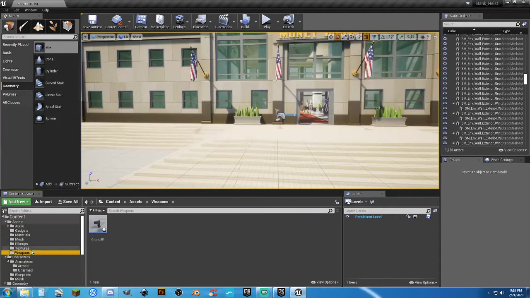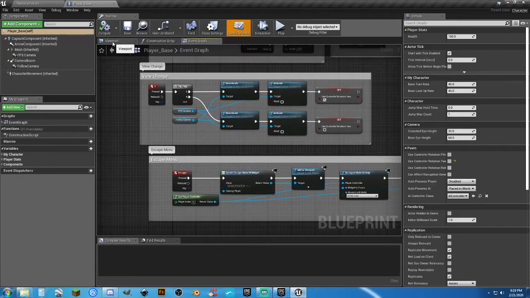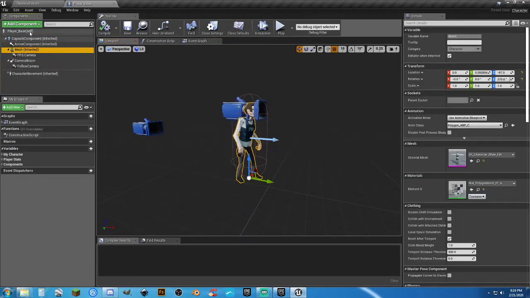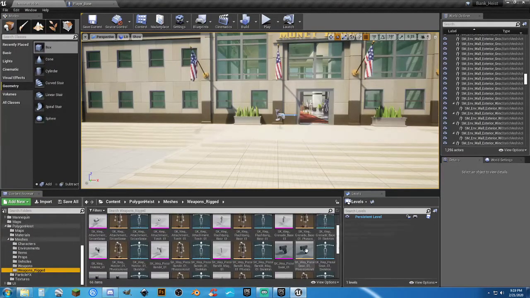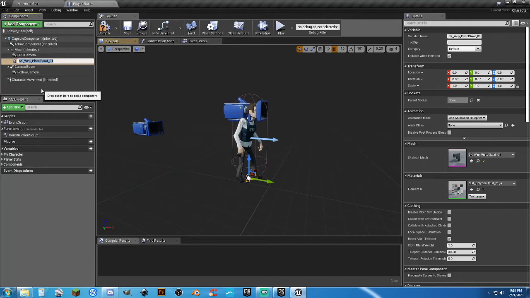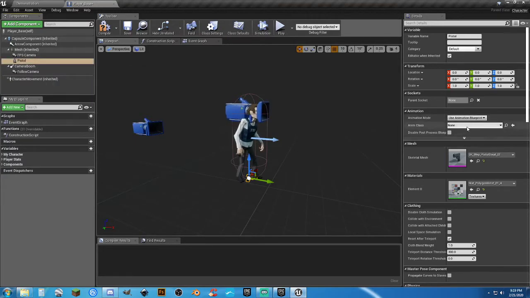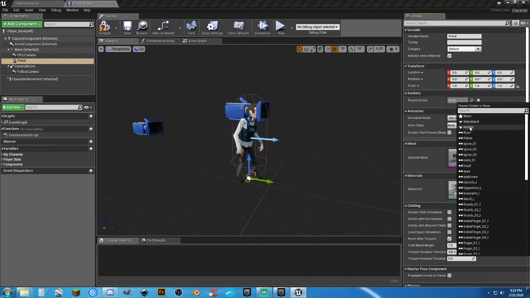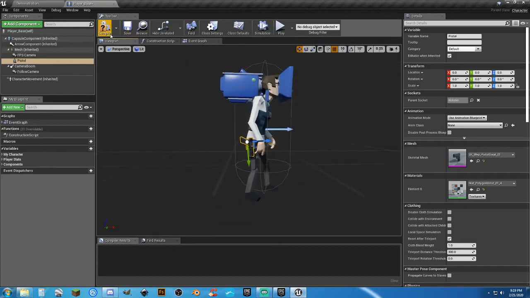Okay, so now we need to go back into our character. And since we are going to be armed, let's go to our viewport, go to our mesh, and let's go ahead and grab our pistol again. Weapons rigged. And we're going to add component, and we're going to just call it pistol, because later on, since there's two pistols in here, we want to be able to change the skeletal mesh to suit what we're actually using. And we're going to socket this to holster.